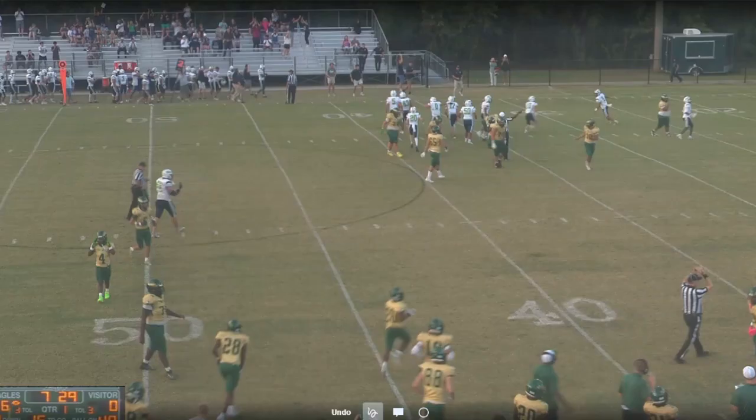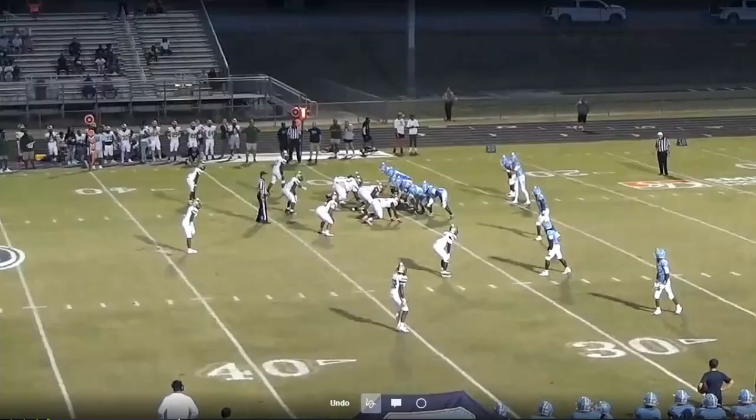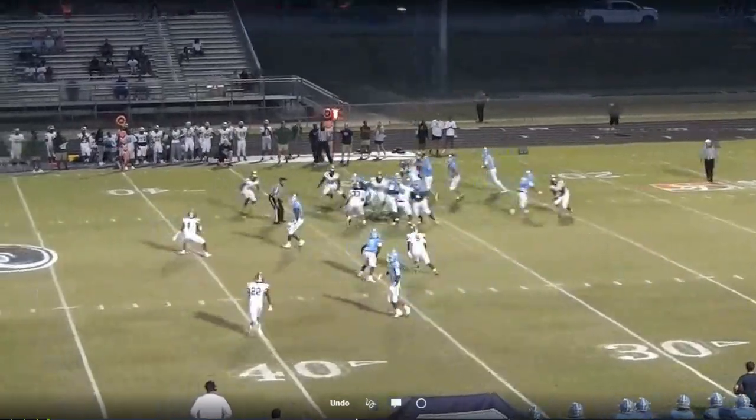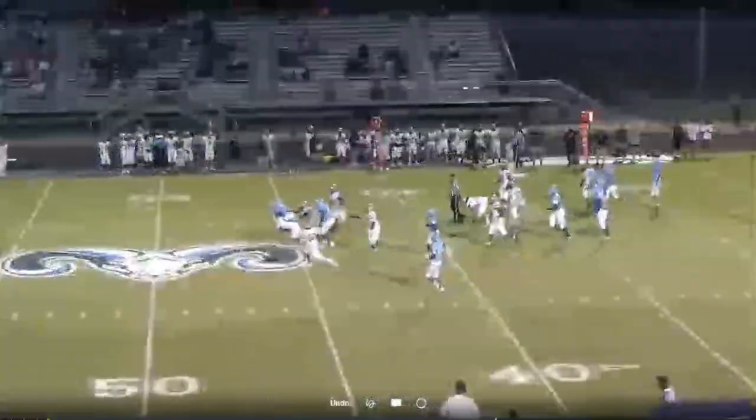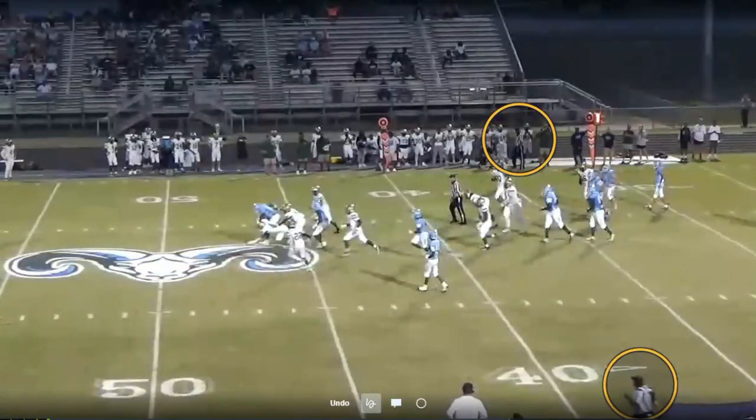Play number 7 this week, we're going to look at mechanics and our hustle on the field of play. As we have a play here, we're going to have a running play by the offense up the middle of the field as we see here. And as we look right here, I've highlighted our line judge at the bottom of the screen, right around the 41, 42-yard line. Coming up field, doing a great job hustling.